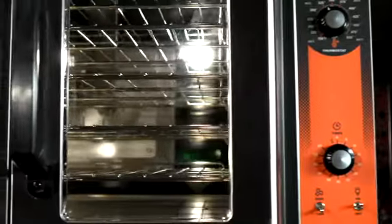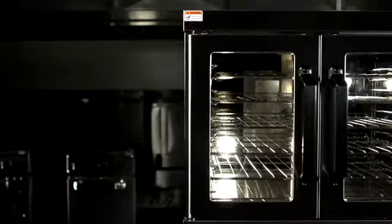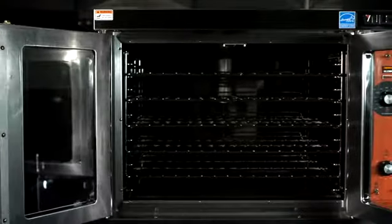Our heat delivery system is located below the chamber. We're taking that heat and delivering it through our inner and outer panels into the top of the convection oven. We pull that through a snorkel tube that's located inside the oven, and what that does is create a complete heat exchanger where the entire oven is part of the process — part of the engineering design which delivers that energy efficiency into our cabinet.